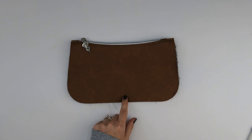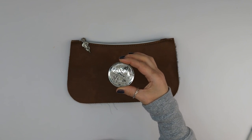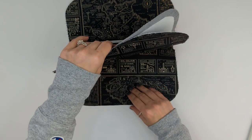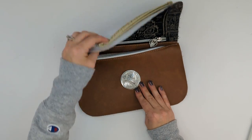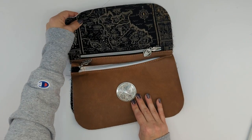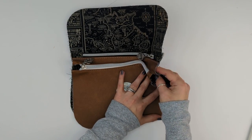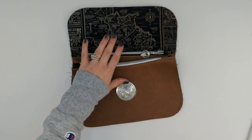Now, before I move on to my next step, I want to install my magnet, so I will go ahead and do that now. The next part will be to baste your main panel and the two zipper pocket linings here together, and then you will leave this main lining panel out. You don't want to baste that. And so it does get a little finicky here because of the craziness we did on the lining side, but it's totally manageable. We can do it. We just need to take our time.